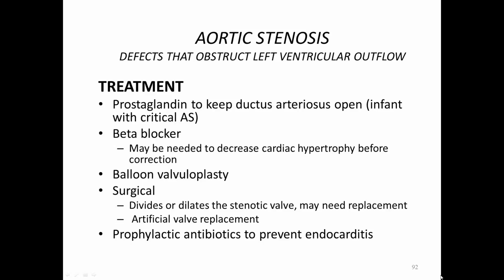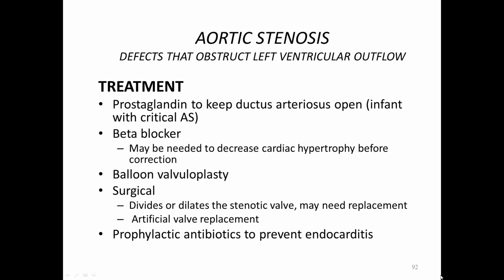Now, there are children that present with what's called critical aortic stenosis. These are very critically ill infants. These children are in severe distress. They're having multiple problems, and the goal is to try to stabilize these children until surgery can be done to open up that valve for them, actually do a valve replacement. Typically, the first thing we're going to try to do, most of the time these are newborn infants, is give them prostaglandins.